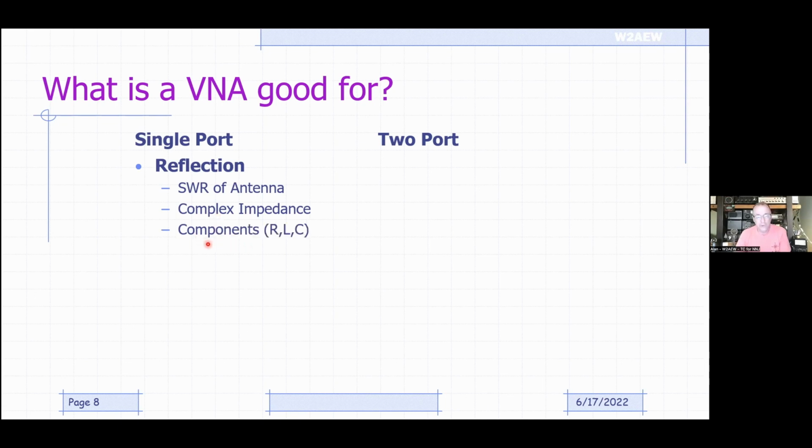Okay. It's even good for measuring components, resistors, inductors, capacitors, things like that. And you could also actually extract measurements like feed line length or distance to fault. These two require some additional computation within the device. We'll talk briefly about something called a time domain transform. But you can estimate a feed line length or distance to a fault in a feed line from the same reflected measurements.